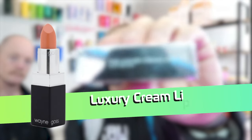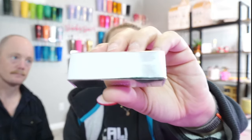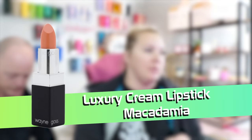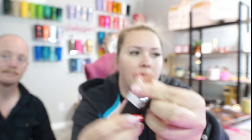Next up we have the Luxury Cream Lipstick. I've not tried any products from him — this is in the shade Cashew — but I have followed him on YouTube for years, so I was really excited when I saw they offered this as one of the lucky bags. It's actually really pretty packaging. And another lipstick: the Luxury Cream Lipstick in the shade Macadamia. These might be too nude for me, but we will see.